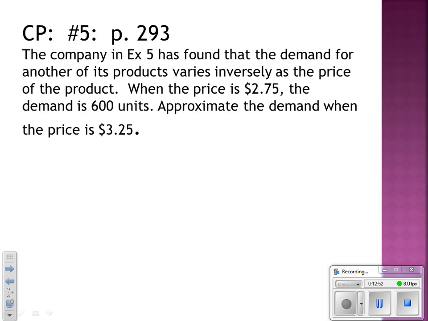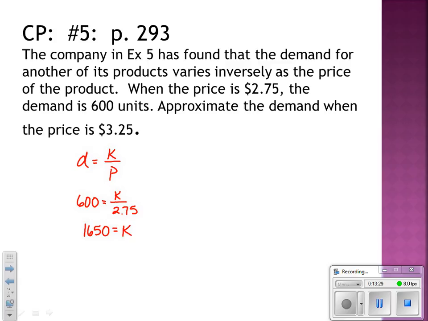Okay, so we know that demand is inversely proportional to price. So demand must be K divided by P. All right, so there's one situation that we know. We know that at 600 units, the price is $275. So use those two to determine what K must be for our price and product model. So to solve this, multiply both sides by 2.75. And we get 1650 is equal to K.